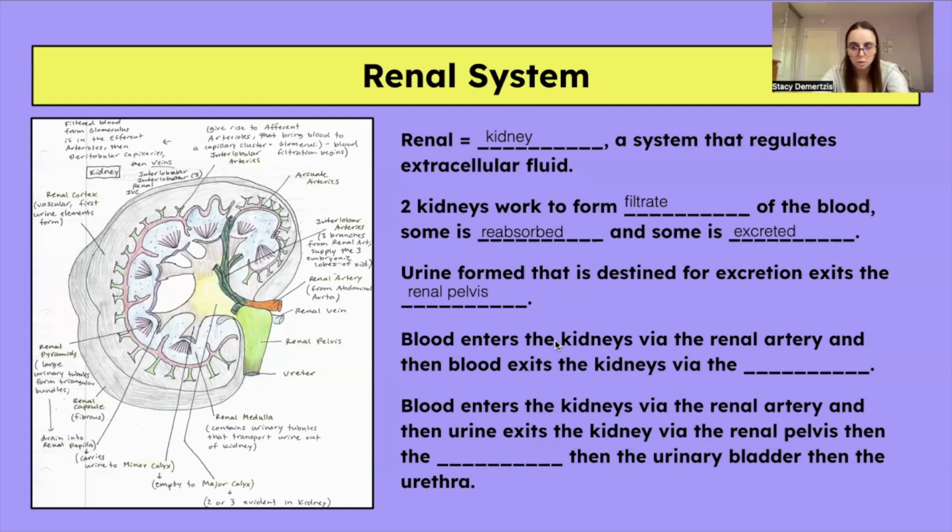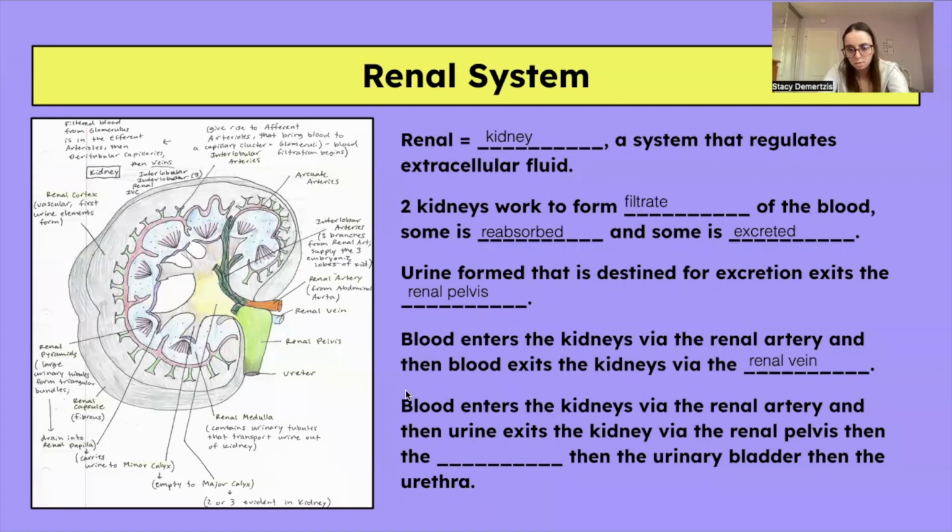So after the kidney forms its filtrate, any blood that's going to be reabsorbed is going to leave the kidney via which vessel? Think about systemic arteries go to the organs, the organ does all its stuff, and then which systemic vessel is going to deliver the blood back to the heart? What would we call this one? So it is a vein. You're absolutely right. Because we're talking about the kidney, just to be specific, we call this the renal vein. So you've got renal artery and renal vein, bringing it back to the heart.